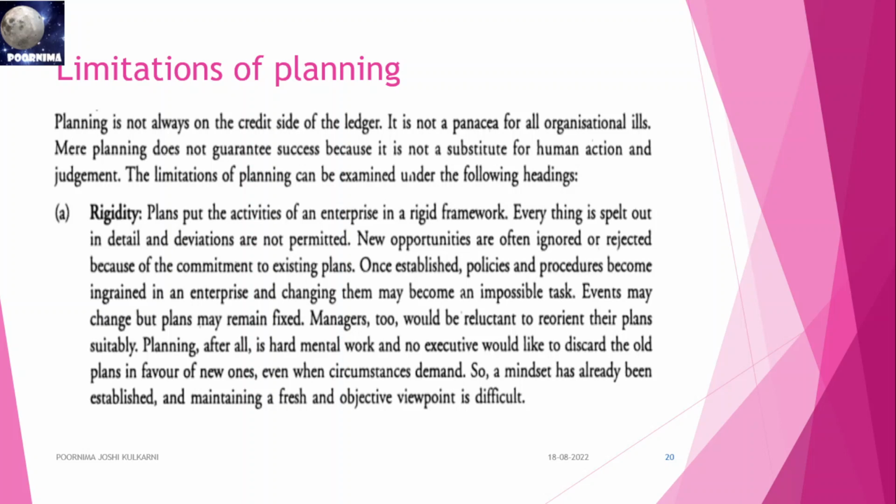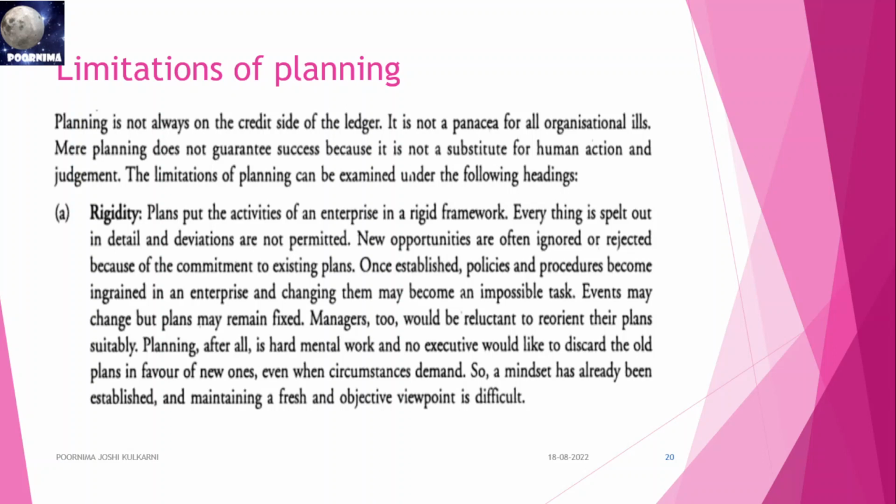We do the proper planning and everything will happen according to our plan. It's not like that. It is not a panacea for all organizational ills. It is not a medicine for organizational ills. Planning should be there, but it's not a medicine for everything. Mere planning does not guarantee success because it is not a substitute for action and judgment. So the limitations of planning can be examined, and the first one is rigidity.